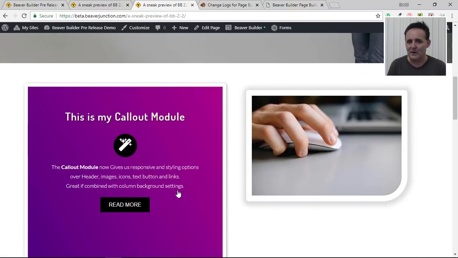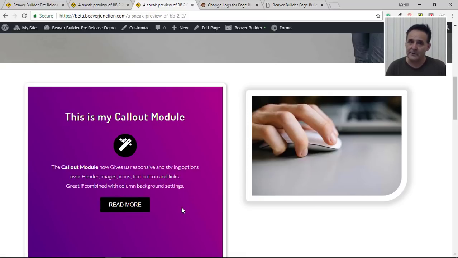And I think we're going to start looking at the callout module. This is a module that I ignored for quite a long time. In theory, it should be a good module. It had a header, it had the text, it had a place to align images or icons here, and you could put in your links or your buttons. But I really didn't use it that much, and it would work responsively quite well.